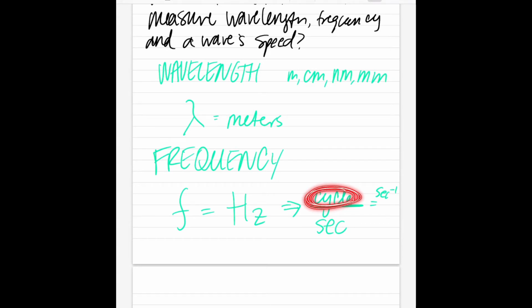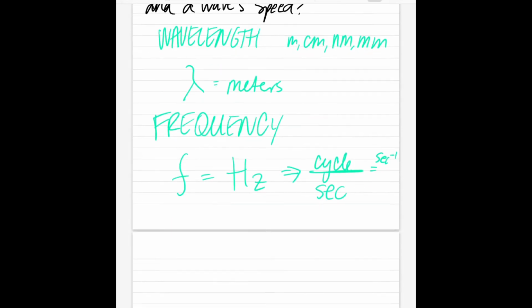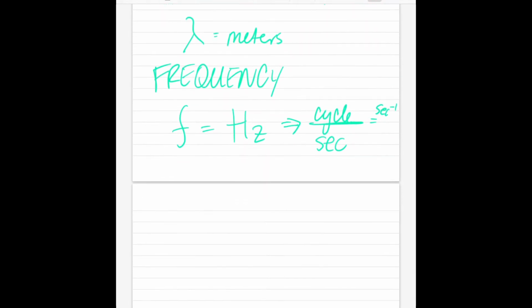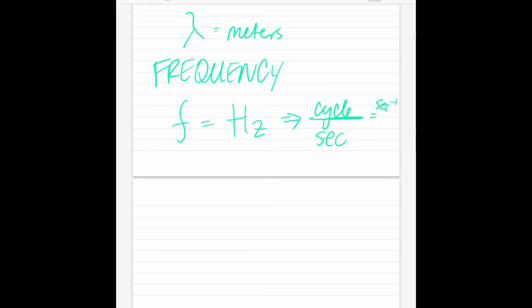So that's one of those units that can kind of disappear. It may be an oscillation, it may be a wave in the ocean, it may be a tone on a piano. So this is arbitrary, and that's the reason you can see it written as an inverted second. Hertz is a cycle per second, or how many wave crests pass a certain point per second. It could be a wave crest, could be a wave trough. So frequency is a lowercase f, measured in a unit called Hertz, abbreviated Hz.